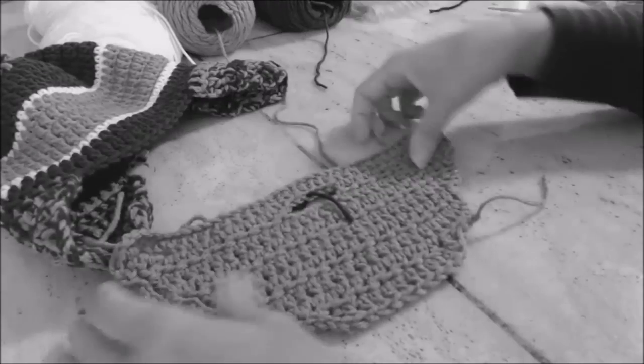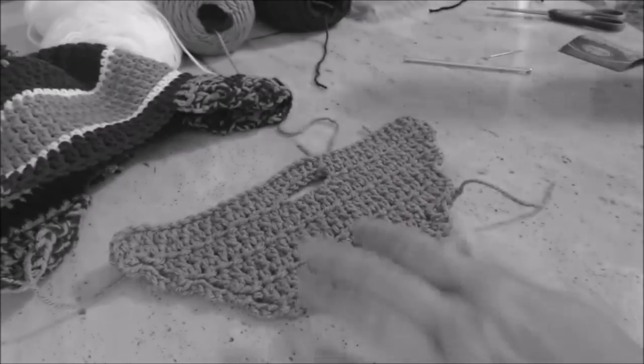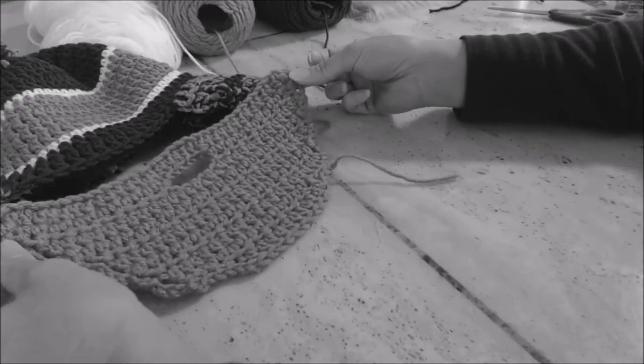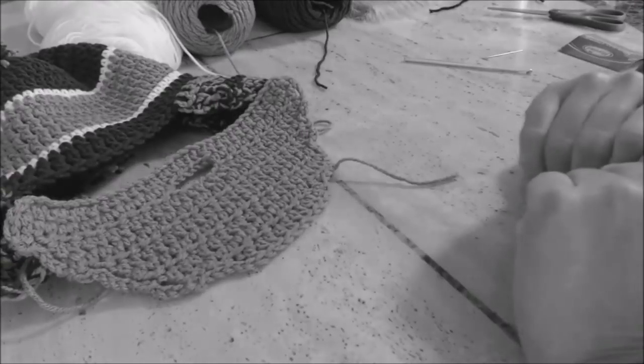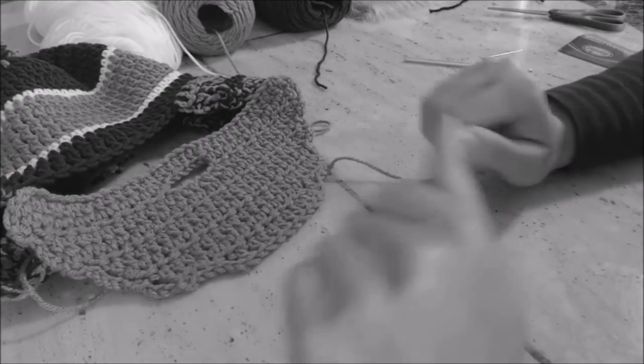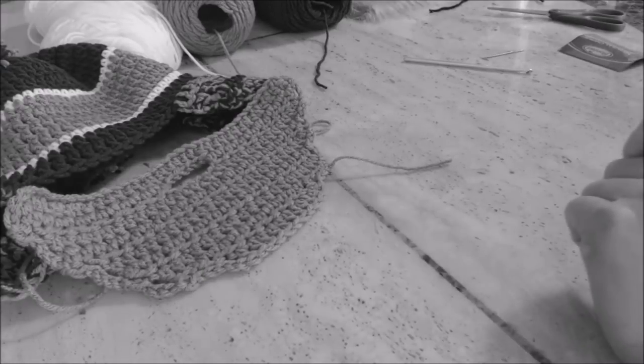And this is how the beard looks so far. And we're just going to do a border around the beard. Actually, I don't think it needs a border. I think it looks good. So we're just going to do our braids. I'll show you how to do the three braids.